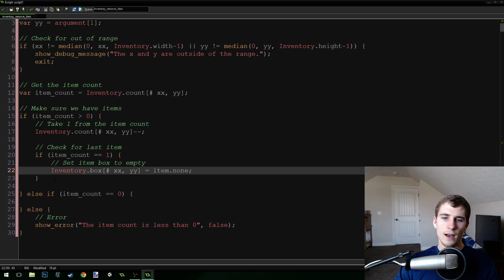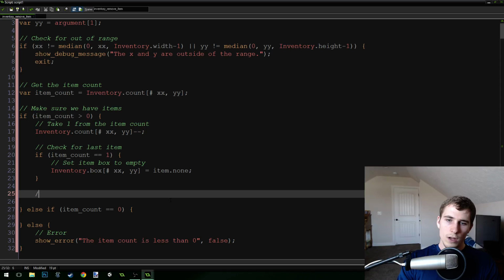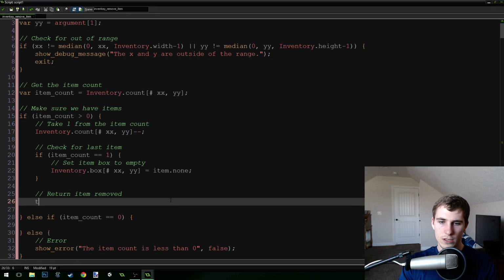Okay, and then we want to return the item that we removed, just in case when you're programming your game you want to do something with it, like if you remove the item and you actually want to drop the item on the ground or whatever you want to do. We're going to return the item removed.